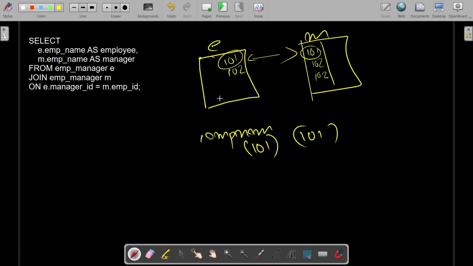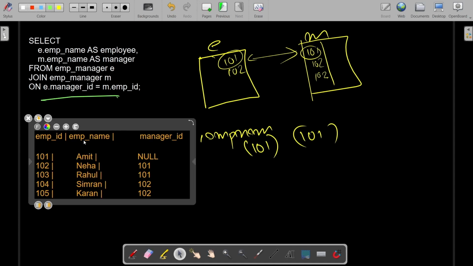To visualize, you're just creating two tables, one named E and another named M. E is considered as the employees table in our case, and M is considered as the manager table. Now what we are doing in the on condition is taking the manager IDs from the employees table, 101, 102, 103, whatever the IDs are. Let me do one thing.